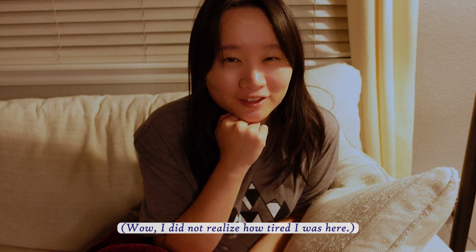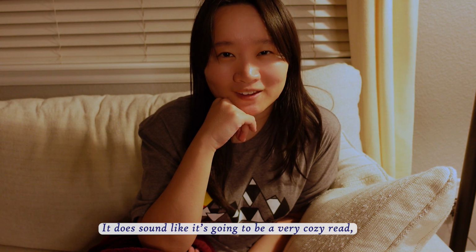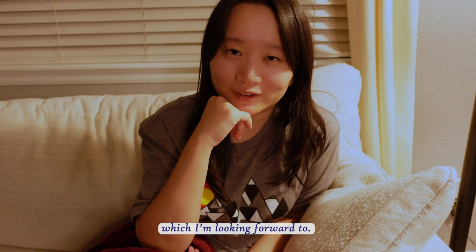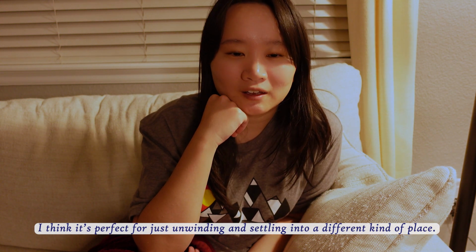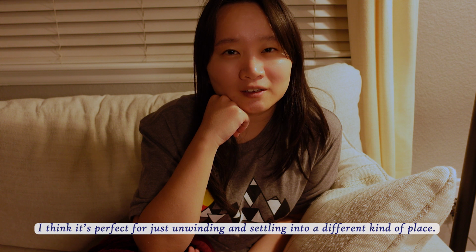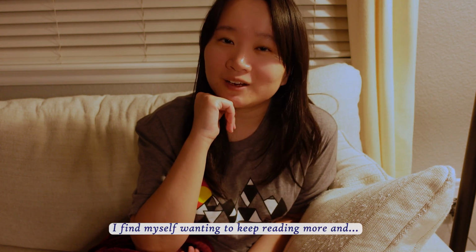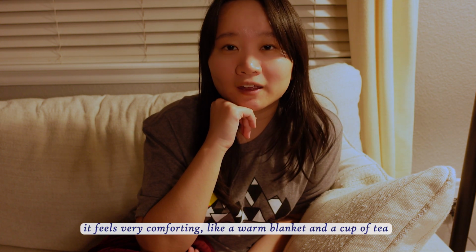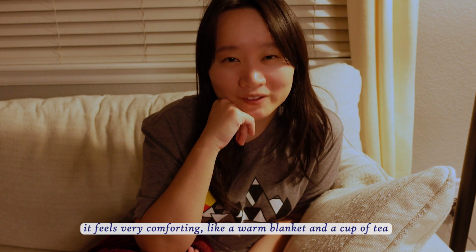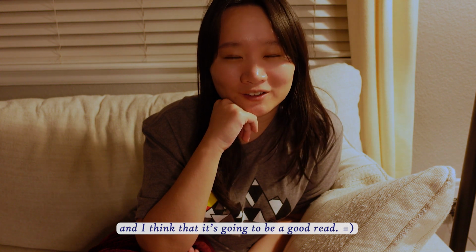So I've read the first 3 chapters and I'm enjoying it so far. It does sound like it's going to be a very cozy read, which I am looking forward to. I think it's perfect for just unwinding and settling into a different kind of place. I find myself wanting to keep reading more, and it feels very comforting, like a warm blanket and a cup of tea, and I think that it's going to be a good read.